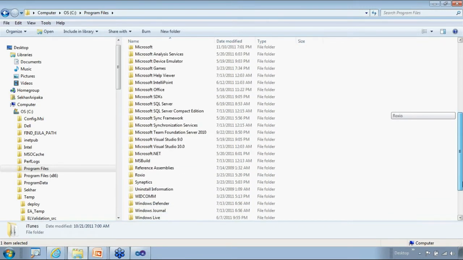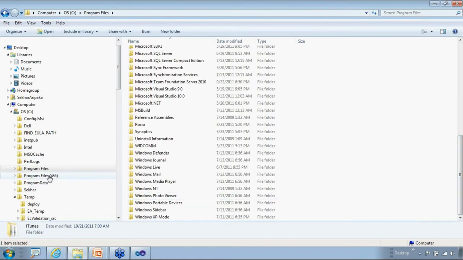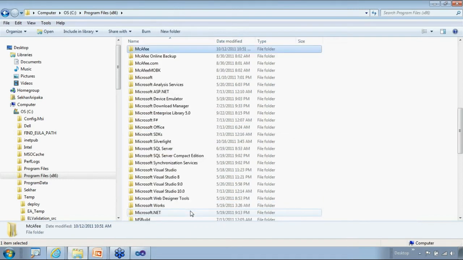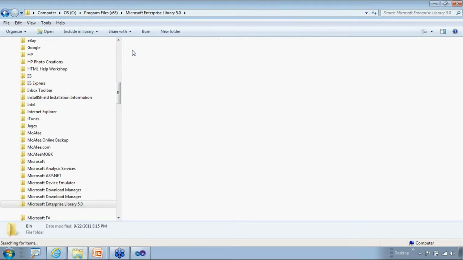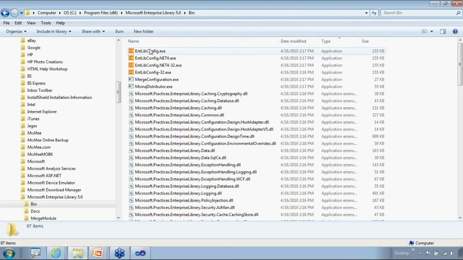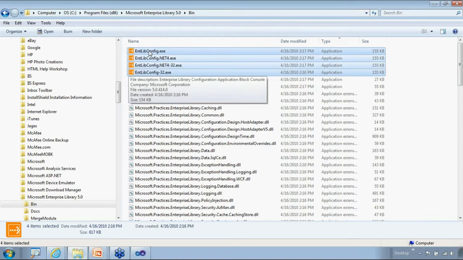Let me see, Enterprise Library. I always forget these paths. Or Microsoft. Yes, here you go. It's under 64, and the compiled binaries will be part of it. Once you install the MSI, it's going to put the required files into the bin, and along with the DLLs, it also comes with very rich editors. And this is the latest thing in the 5.0 version. It came with a very good editor.